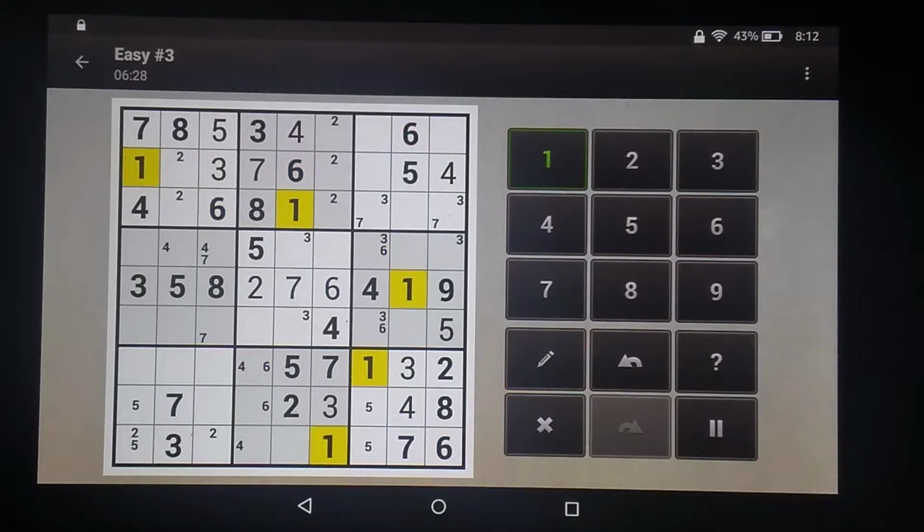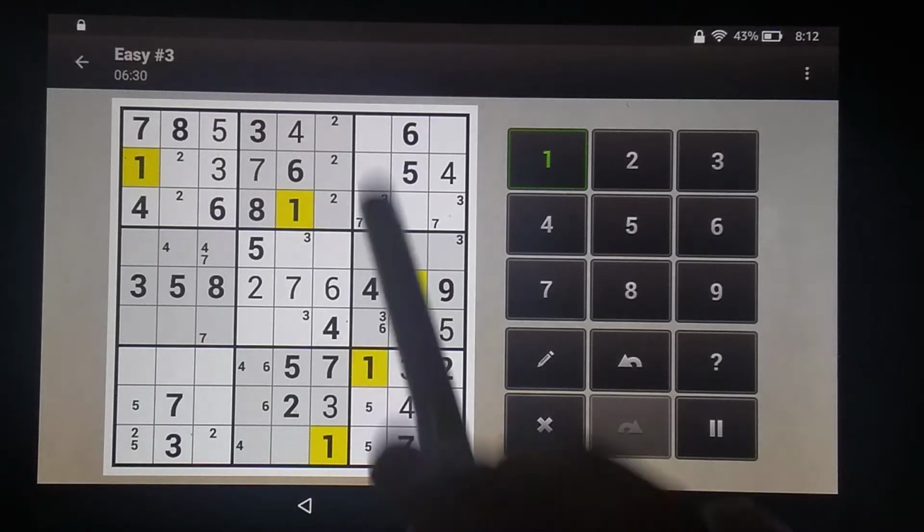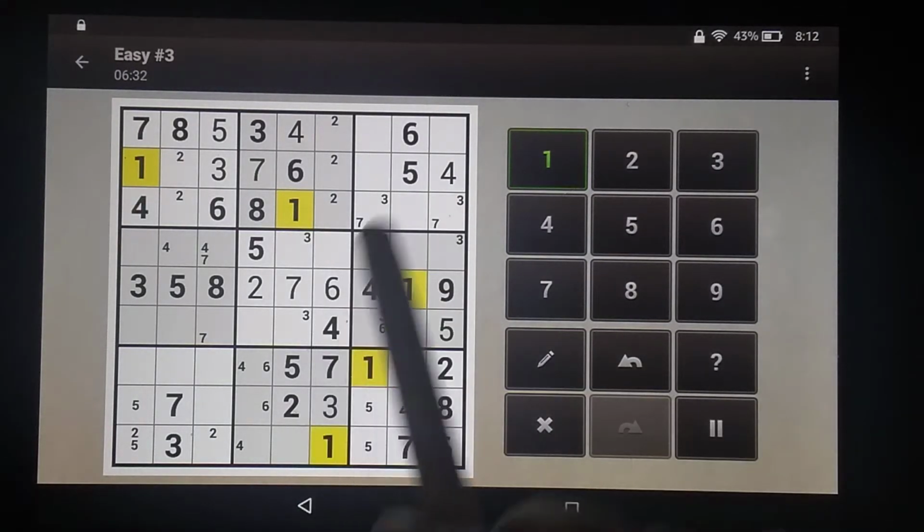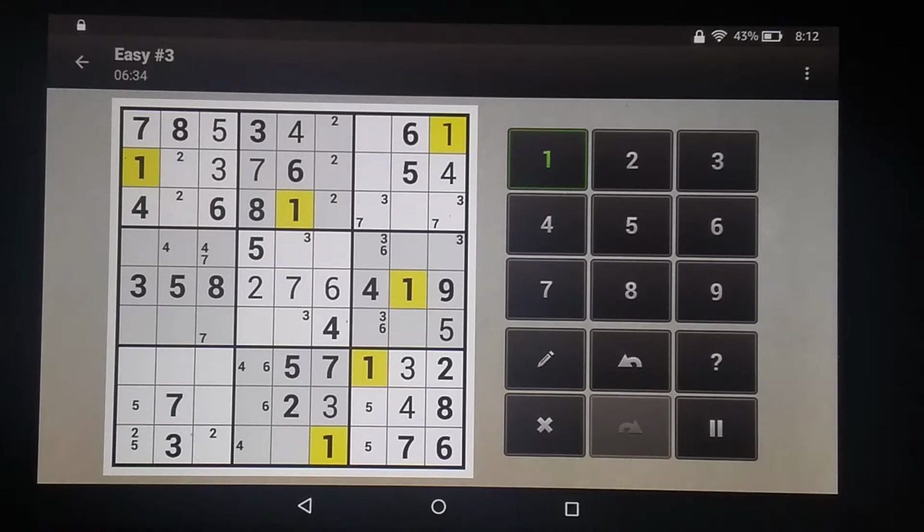All right, let's check out the 1s. This knocks out both of those columns. This knocks that out, and there's that. Also, that one was already knocked out because it was part of the 7-3 forced pair. But this column and this column are knocked out, so that forces that to be there.